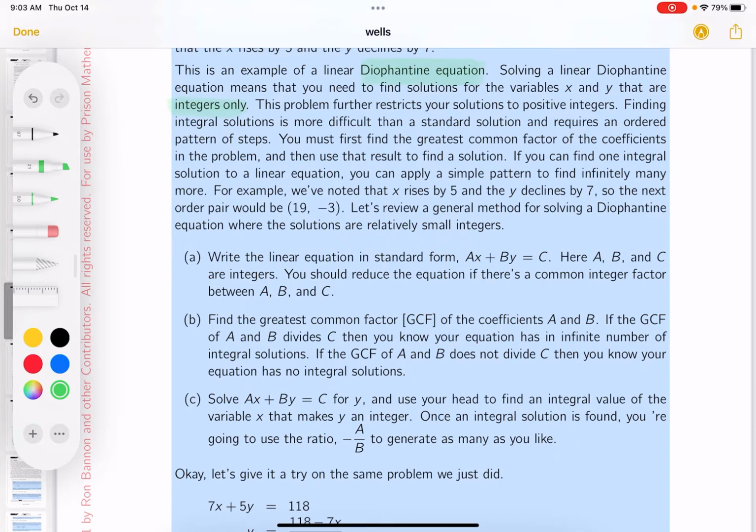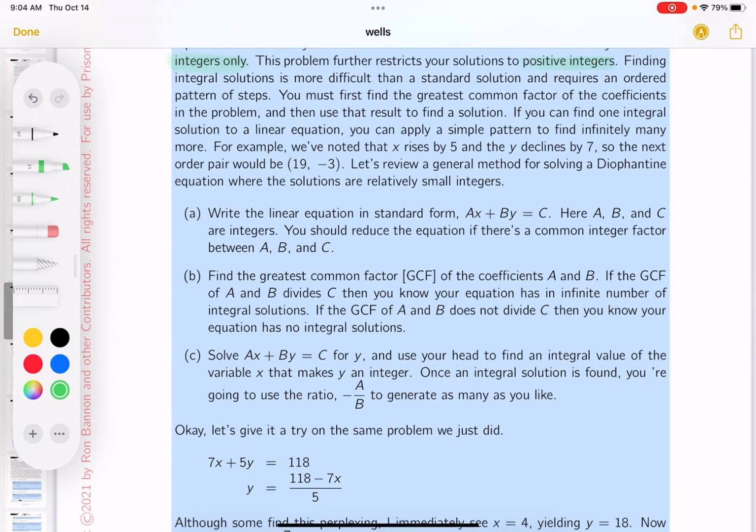Now, there may be further restrictions placed on the integers, such as being positive. But all I can say is this: if you're finding integer solutions to a problem, we can march our way towards the positive integers. We can always do that. So let's talk about how to do it. I'm going to say it's more difficult than standard solutions where you're setting x to be 0, y to be 0, and getting fractions.